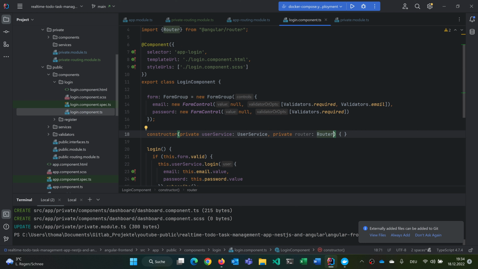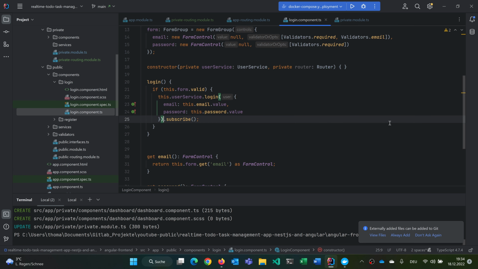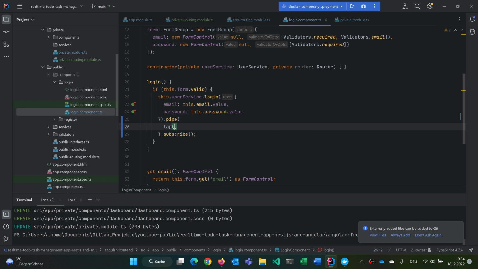We have the router, so we can, for example, say that after our login, we are piping this, and then we can just tap, and we navigate to our private route, to our dashboard that we just configured.